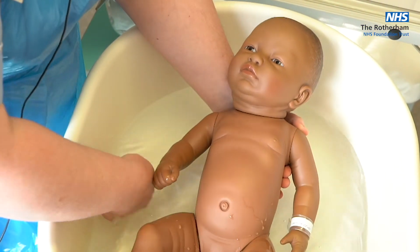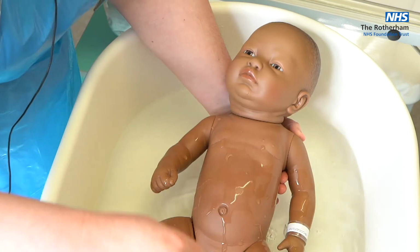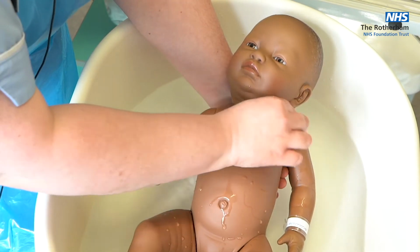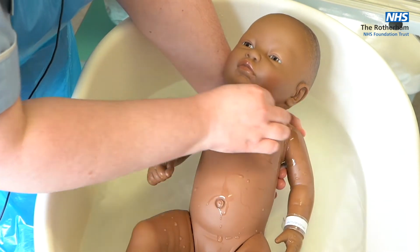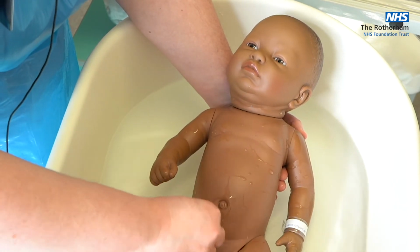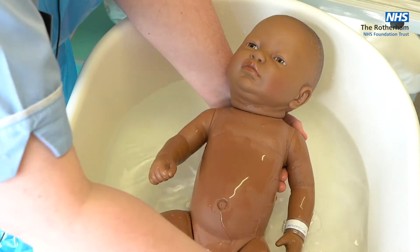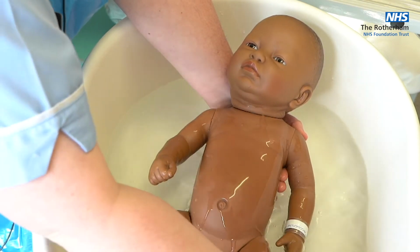And then we just use this warm water to give her a little splash and some cotton wool or a sponge or a flannel, whatever you've got at home, to wash underneath baby's arms, underneath baby's chin, and in all these lovely creases down at the bottom. And once we've done that, we can give baby another little splash. And as you can see, it doesn't take long to give them the first few baths.